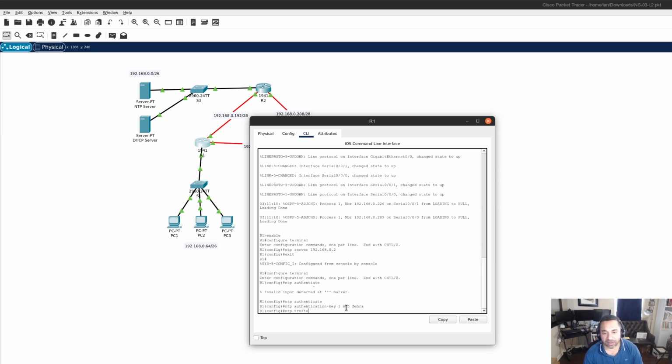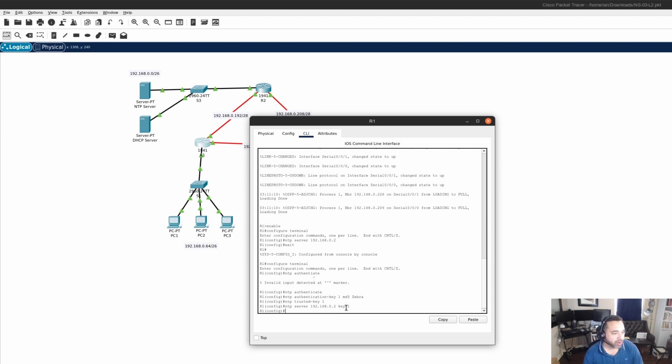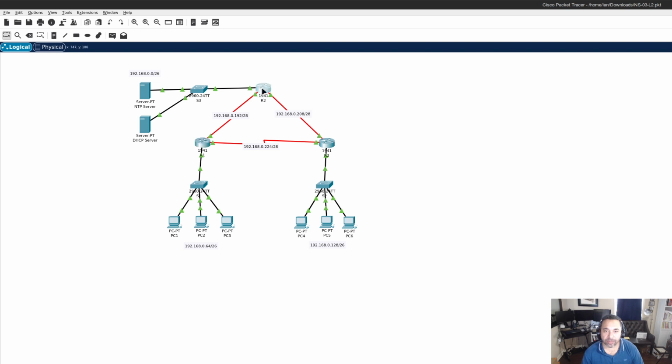NTP trusted-key 1, and then NTP server 192.168.0.2 with my key being 1 that we assigned earlier. Let's go ahead and do the same thing on router number 2.